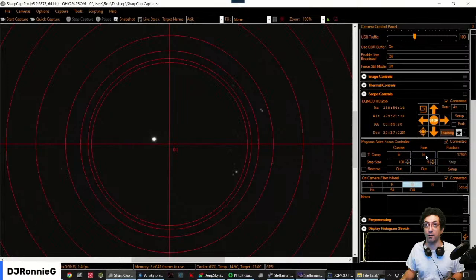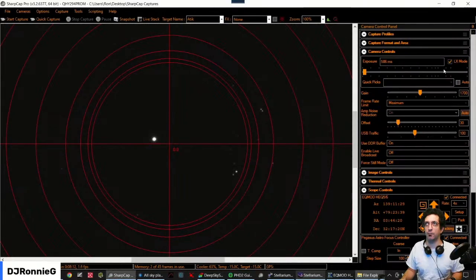I have to say the auto guiding is working really well right now. I'm surprised. Maybe it's the lack of wind or something, but it's working really well, so I'm going to leave it. It may or may not be as good as I want, but I don't want to get OCD with the timetable I'm dealing with right now. So we're going to bring it back to 18 seconds.